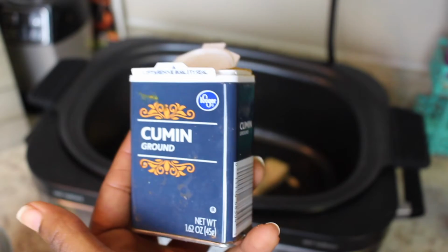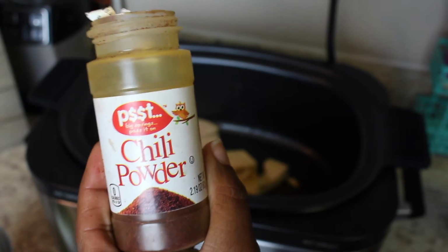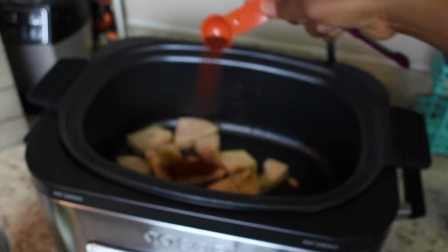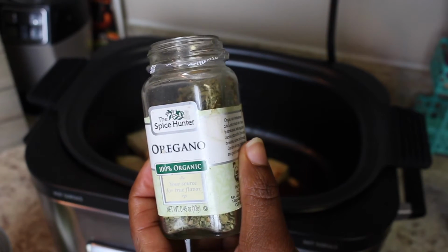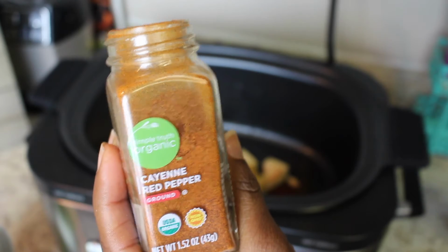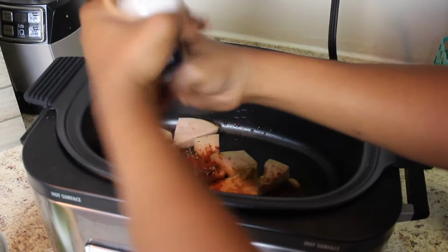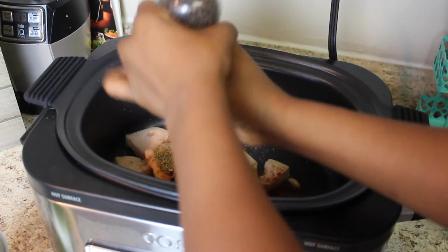Let's season it up. 1 teaspoon cumin, 1 teaspoon chili powder, 1 teaspoon oregano, 1/4 teaspoon cayenne pepper, some salt, pepper.